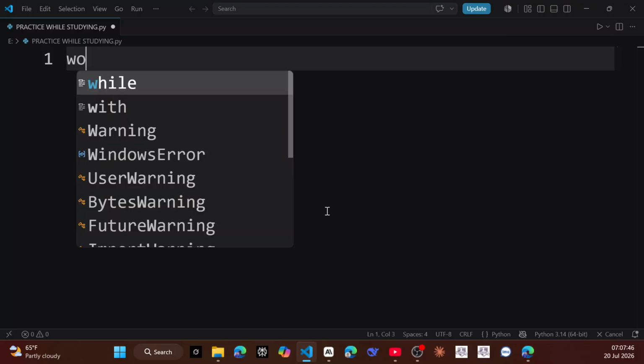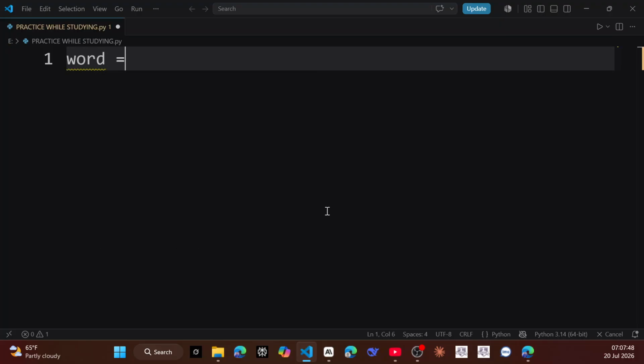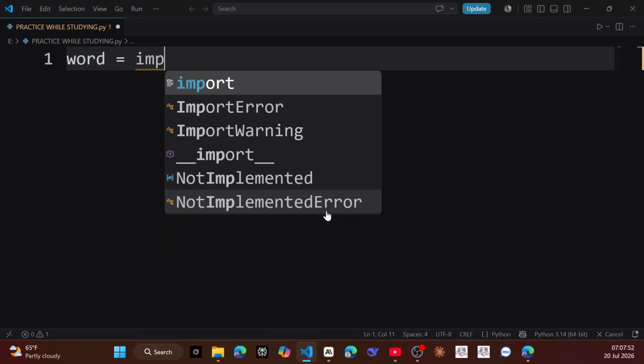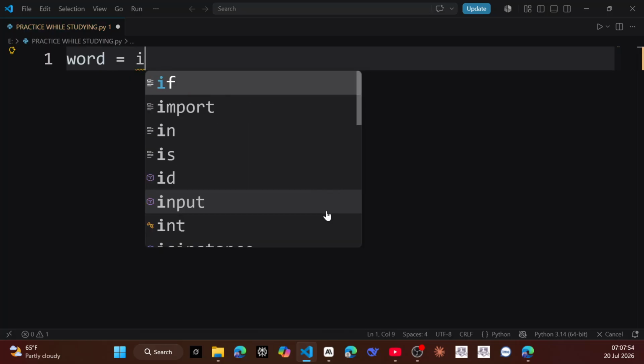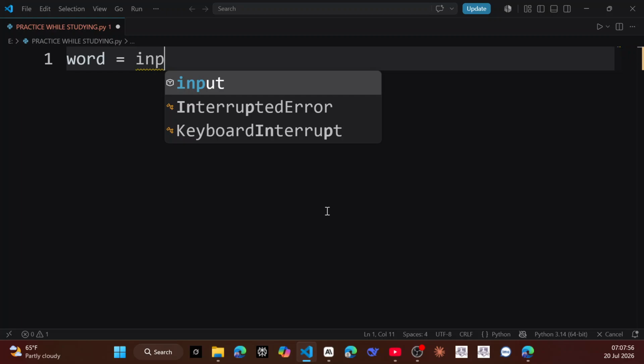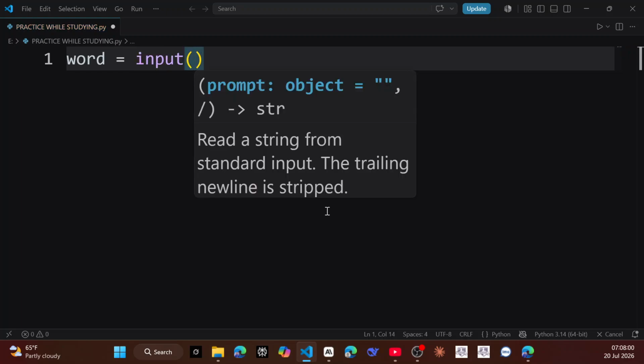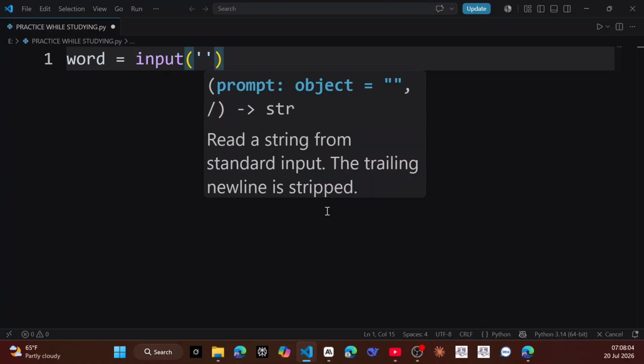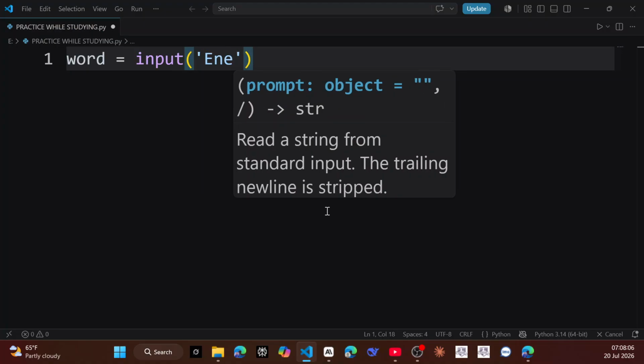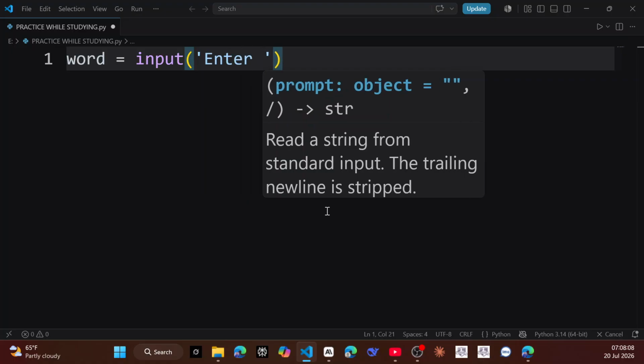So we have our variable word equal to, we want to put any word so that we count the vowels. So we shall have the input function that prompts a user to enter any word: enter a word.